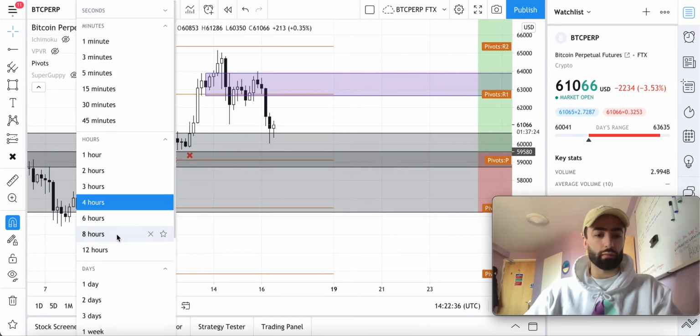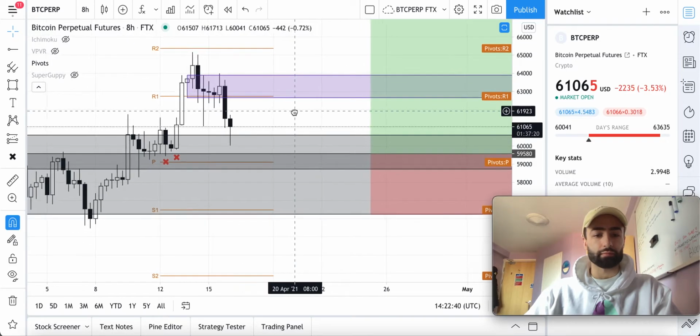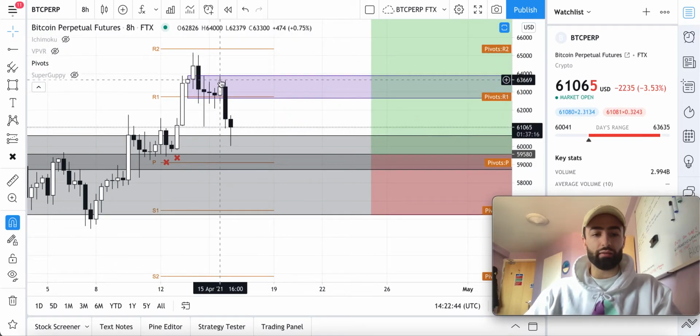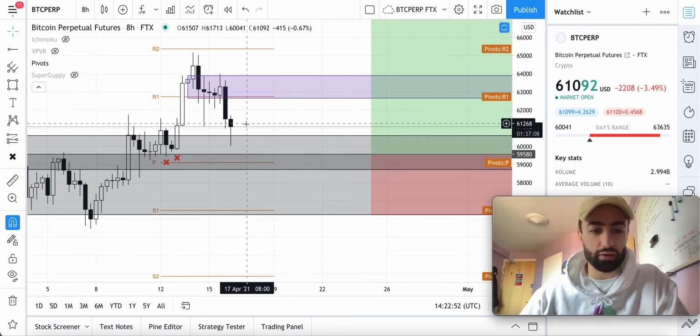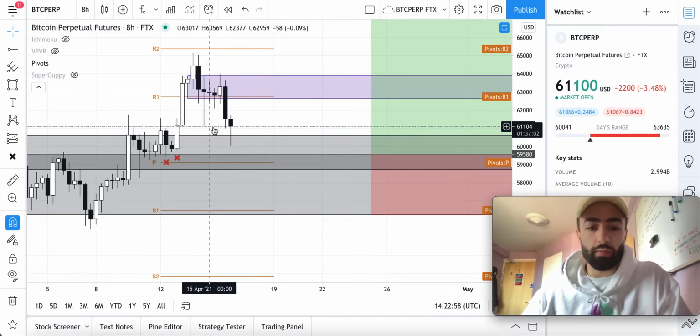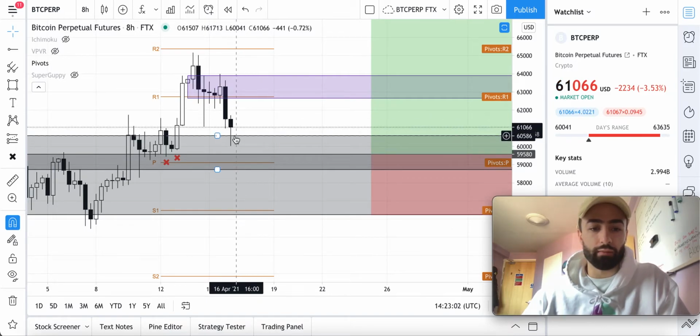So that's on the 4-hour time frame. If we go to the 8-hour time frame, we're still not really in a bad situation here. We do have a lower high, lower low, but we didn't close below this low yet. So we have an hour and 37 minutes until this candle closes. What we want to see is the candle close above this low. And if it doesn't, we need to see the next 8-hour candle close above that low. And if it doesn't, either way, I'm longing down here.